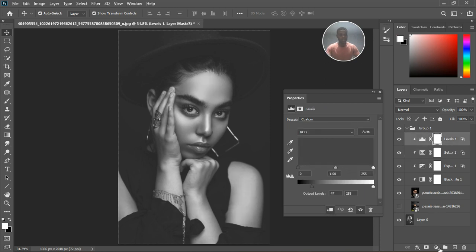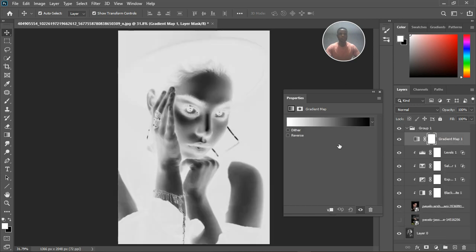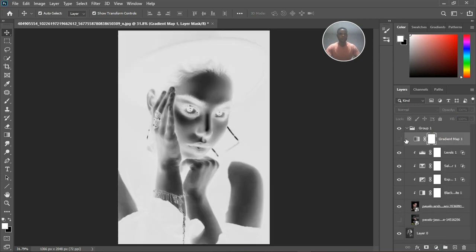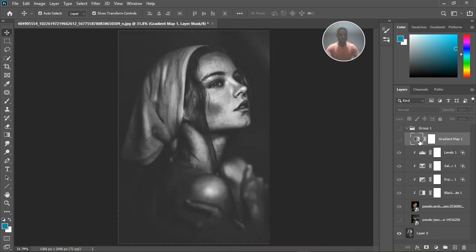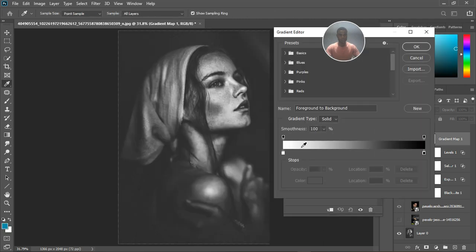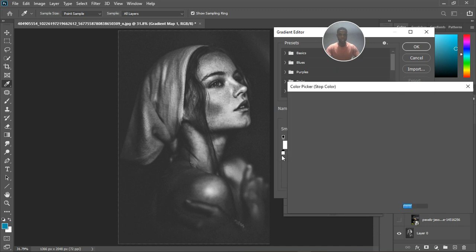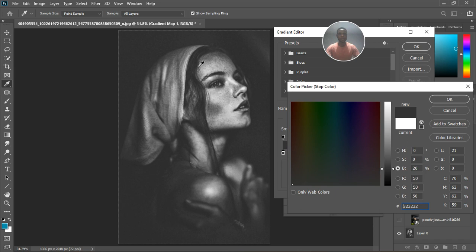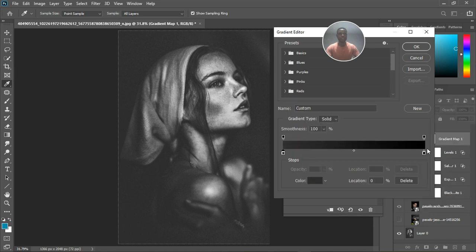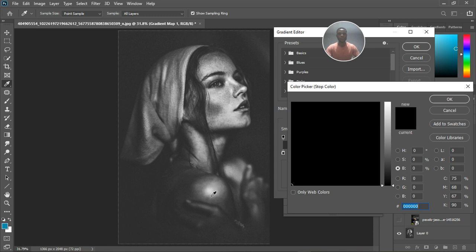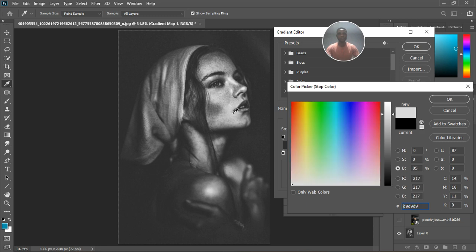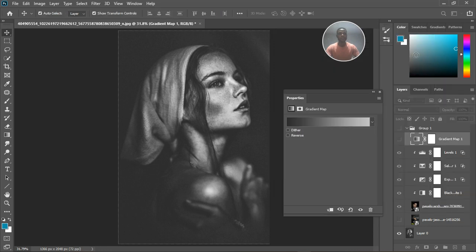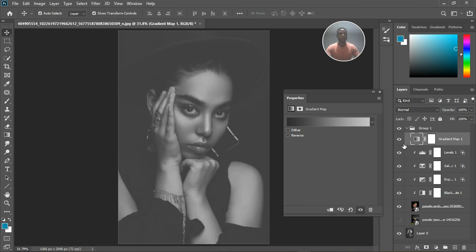Okay, so now let's create the last one, which is the gradient map, which is the color we created before. I'm going to turn it off, turn this one off, and then just click on the gradient map, open it up. Let's select this and select the dark side. Let's use this side as our dark side, which is still the same. It's okay. Double click on this one, click the brighter side, which is supposed to be around here. I'm going to take it up a little bit, and it's okay. And I'm going to hit okay and turn it on, and we can see what the effect is.